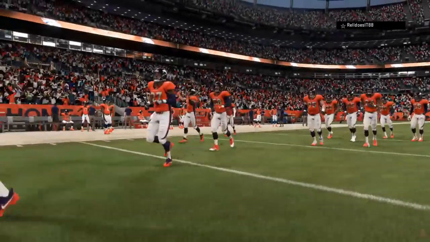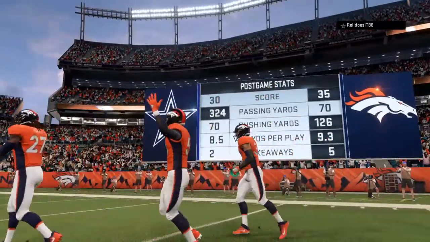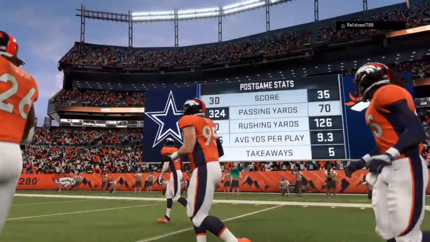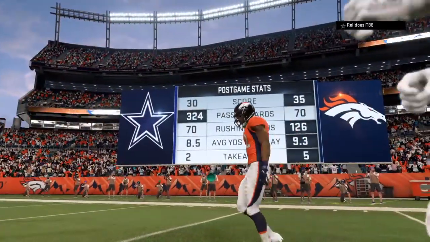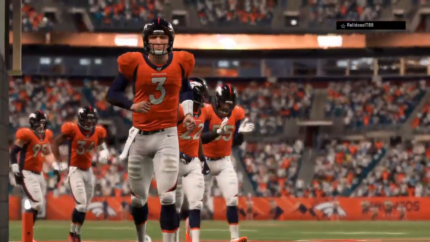So that'll do it for us. For my partner, Charles Davis, and all the hard-working men and women on our crew. That's some Dak numbers. 324 passing yards in a losing effort. The Broncos are winners as we say so long from Denver.